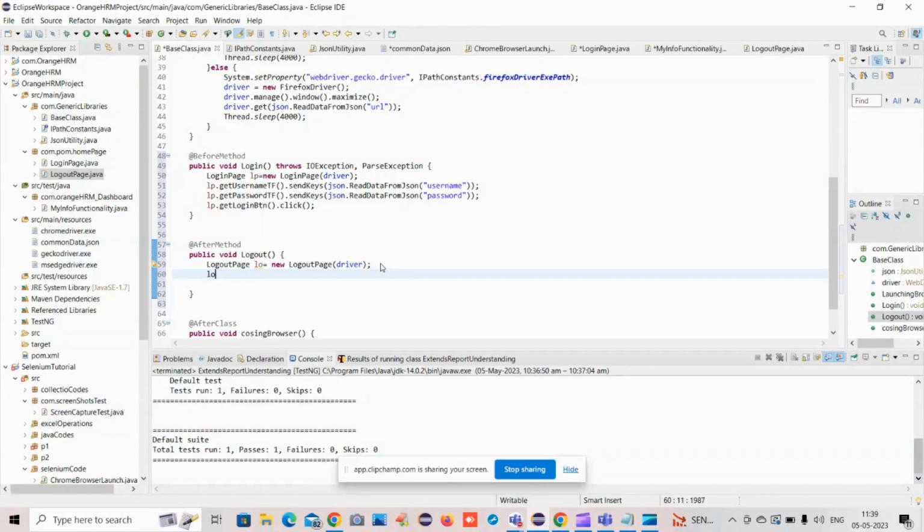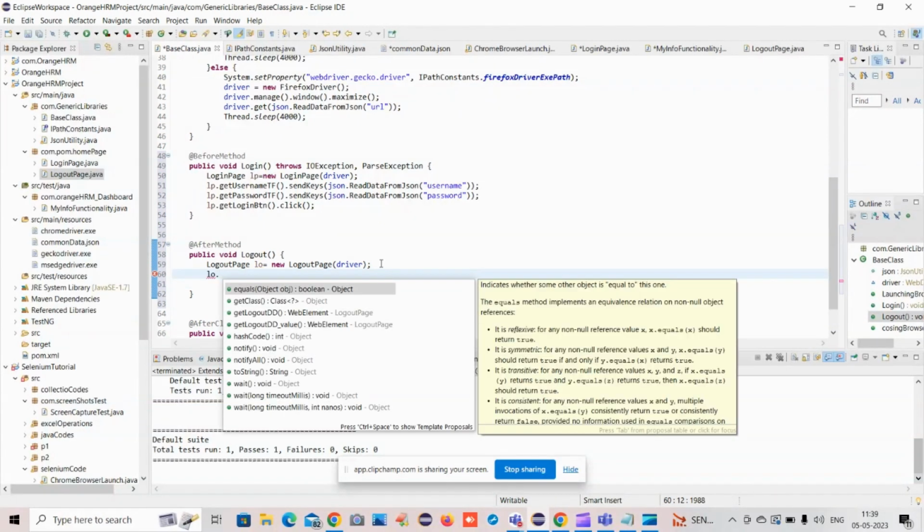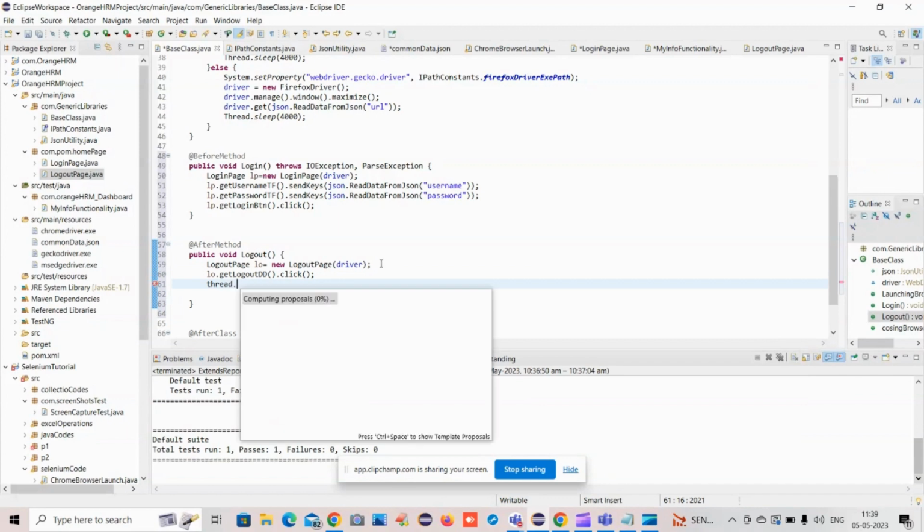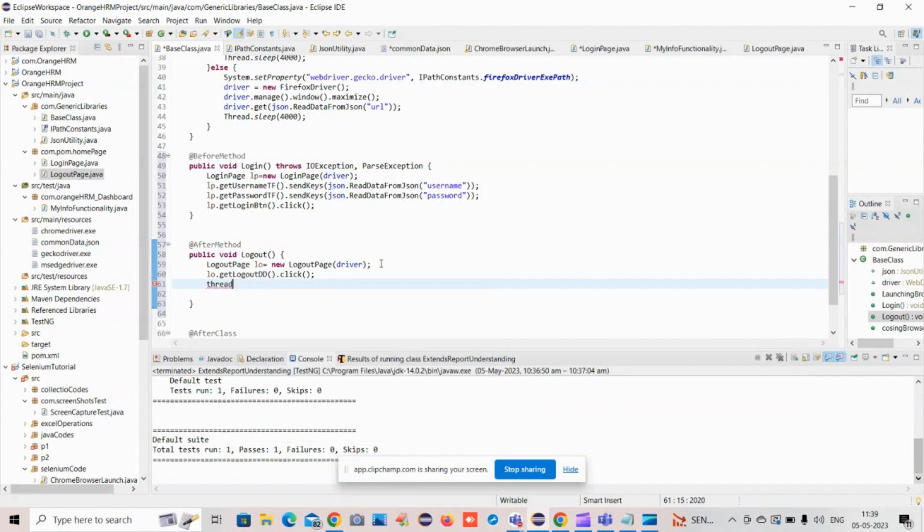And by using the lo object, lo dot, we have to click on the logout drop down first. Dot click. We will wait for some time after the drop down, because many times it does not click or display on the same click. So it is Thread.sleep. We will add, suppose, 500, which means 500 milliseconds.